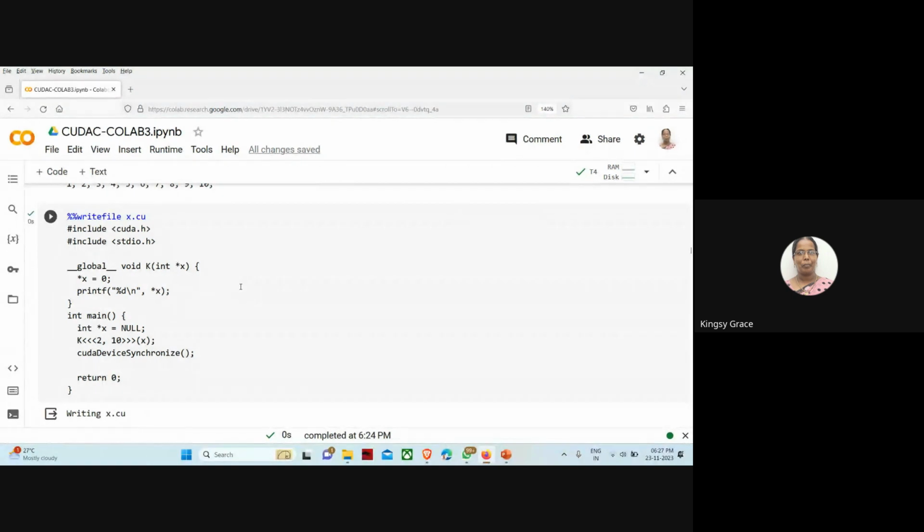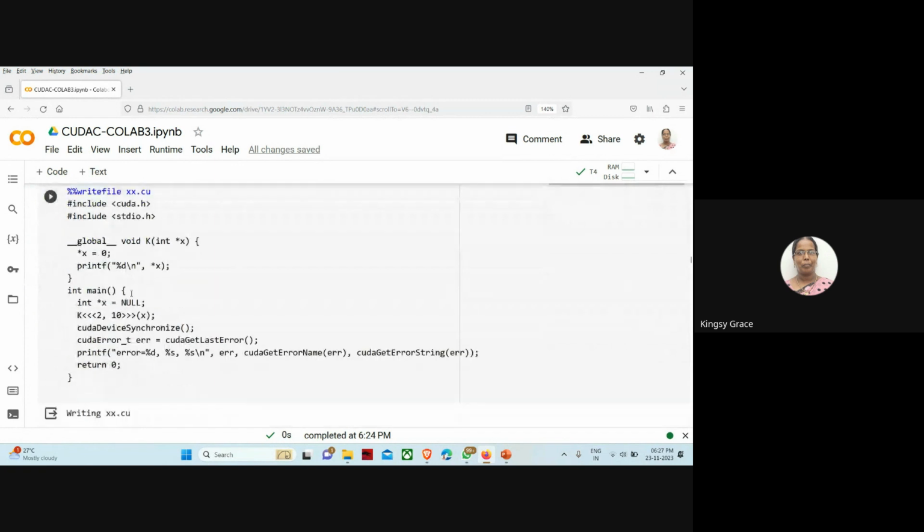But we don't get the result. That happens here. See here, there is another statement we have: cudaGetLastError. What is the last error that happened in the GPU?